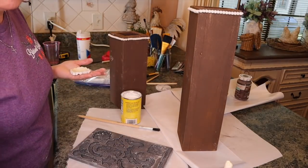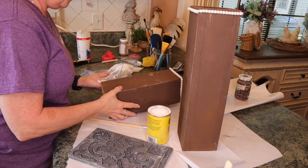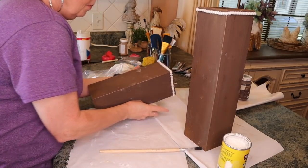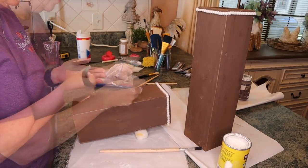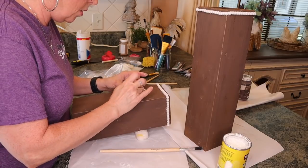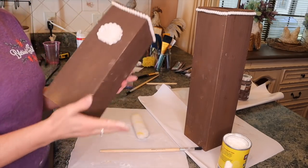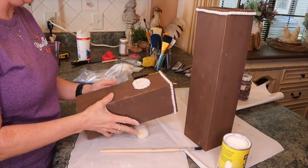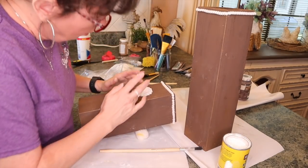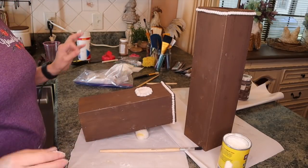Okay, I'm gonna get these little rollers and I'm just gonna put this right under this one to keep it up off of what I've already put on there. And I'm gonna put this right here. Just press it down really well. And that's what we're getting so far. I think that's going to be so adorable. Just make sure you press your edges down really well and you don't mess your design up, okay? And you can measure, I always just eyeball.